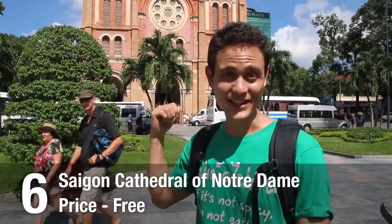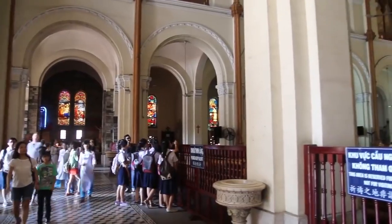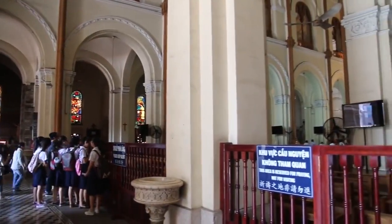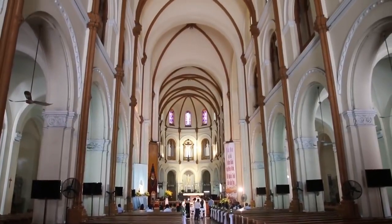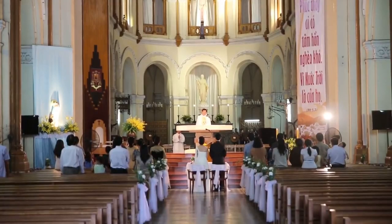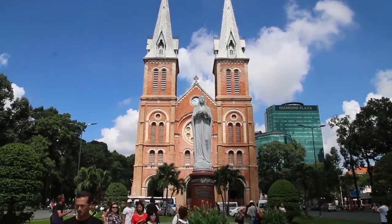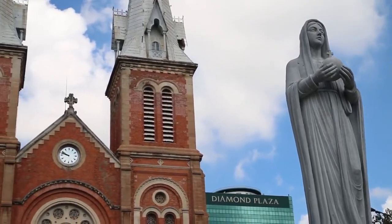I am at the Notre Dame Cathedral, which is right in the center of Ho Chi Minh City, and this is one of the most important landmarks and churches, Catholic cathedrals built in the neo-Romanesque style. The most noticeable features of the church are the 40-meter high tower spires, the duo of them on either side, and this is a beautiful cathedral, and just a really great environment here in Ho Chi Minh City. So this is a place you must visit when you are here.